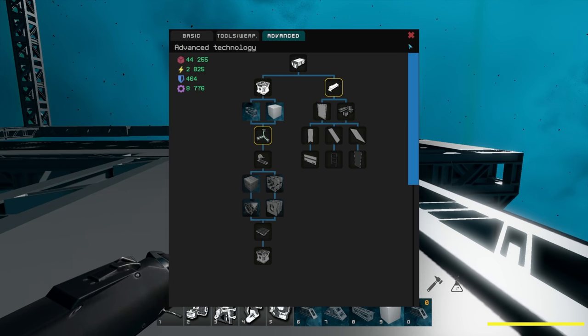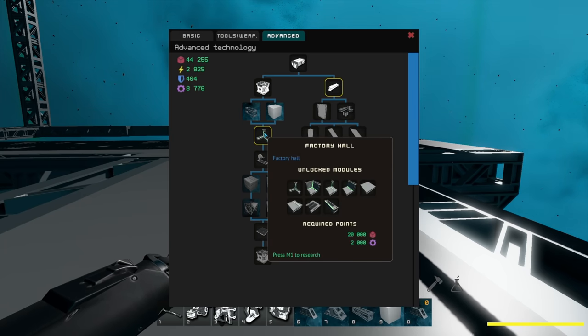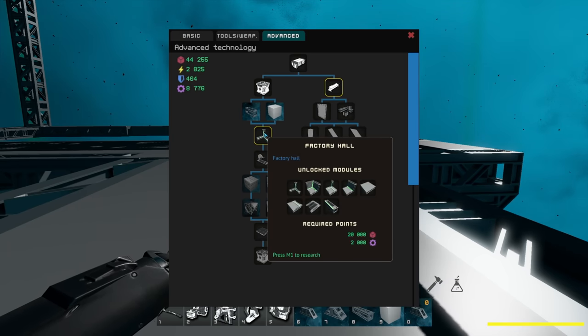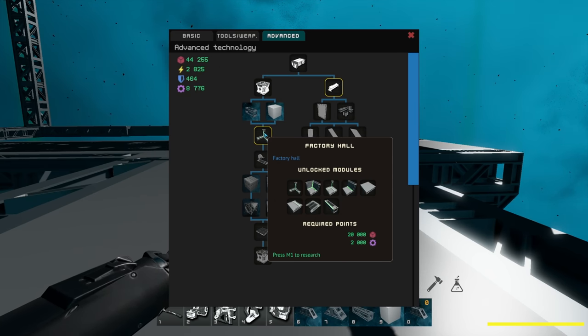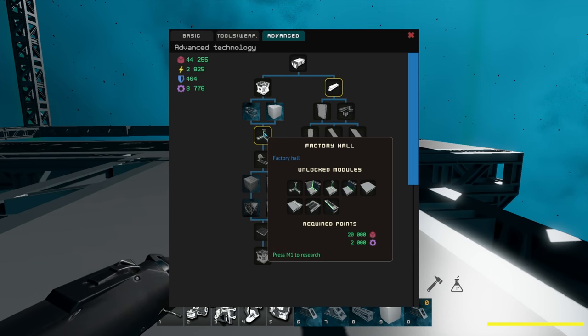Anyways, moving on from that, what are we doing today? Well, we're going to check out the factory hall, because supposedly this is not implemented yet. However, I still want to check it out. I still want to build it and get it going, because this, I believe, is where you're supposed to bolt down your crafting benches and things like that. So we're going to go ahead and unlock this.